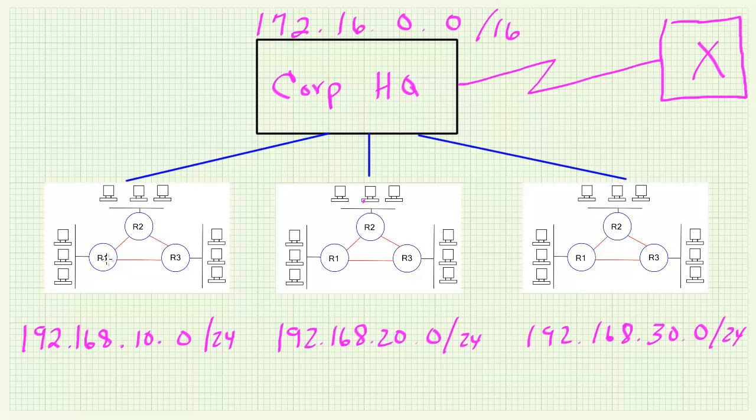So the idea of route summarization is this. Here's the scenario. Let's say that one of these devices over here needs to send traffic from the 192.168.30 network, for this region way over here on the right, into 192.168.10.0 somewhere. In order to do that, do the routers over here in this region need to carry in their IP routing tables individual routes to every network over here in this region? Actually, they don't, right? Because the devices over here in this region don't care about all the little subnets into which 192.168.10.0 is broken down in this region.